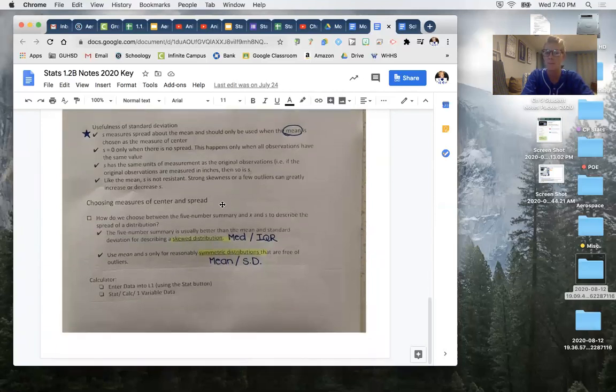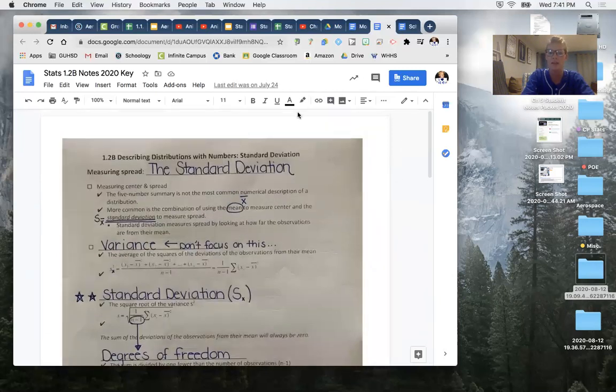This is a quick closure. Median and IQR, that's center and spread in a skewed distribution. And in a symmetric distribution, we're going to use mean and standard deviation. Okay, I'm going to go ahead and leave this video now and pop over and see an example of this. It's really important to watch that example in the next video.